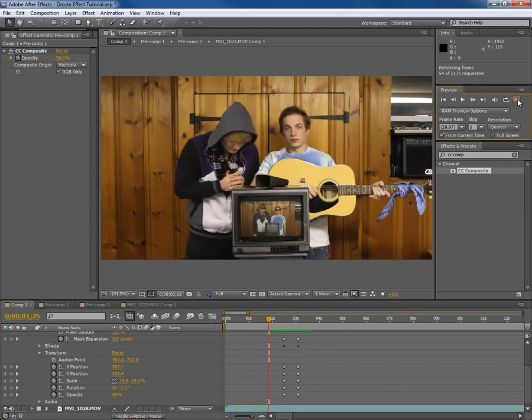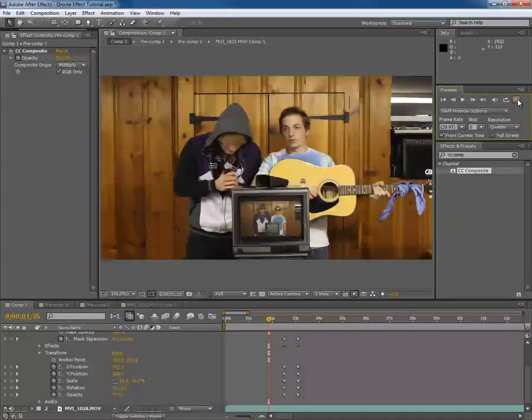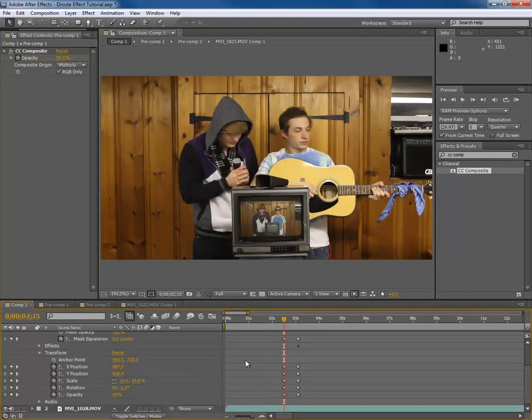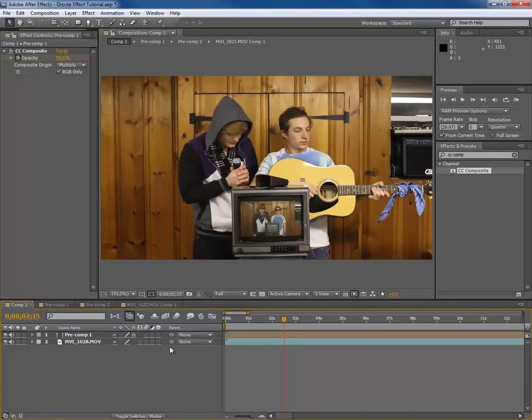Okay, so let's see what we've got. So we're pretty close, but it looks like the footage is jumping off of the screen. To fix this, let's move back to our first keyframe, and we'll pick-whip the bottom layer of footage to the pre-comp. So click and drag the little spiral on the bottom layer up to the pre-comp's name. Now that clip will follow the motion of the pre-comp, and it'll look as if we're zooming into the screen. Take a look.